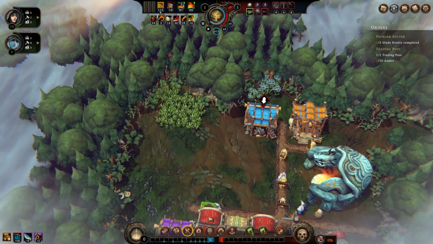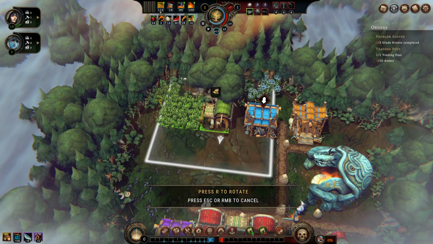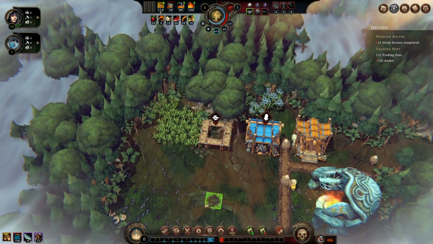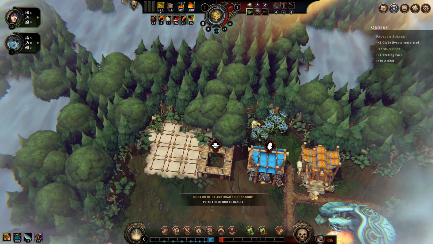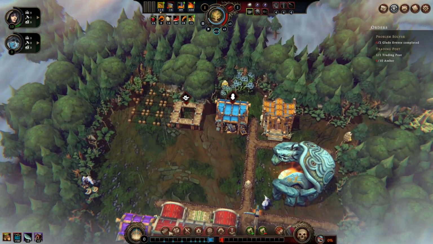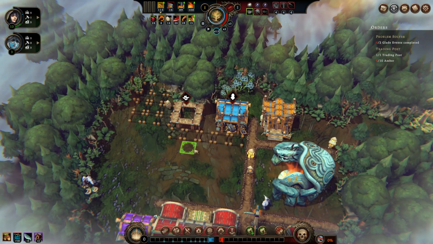We've got a big old patch here. So this is basically just nonstop food here. Yep, let's tuck that in nicely right there. And we'll do a farmer's field over that. Beautiful. And how about a pathway? Yeah, just make things nice and easy. I love it.